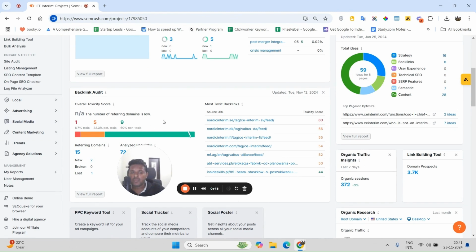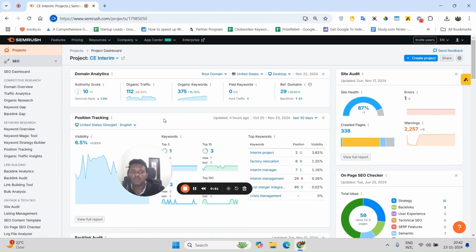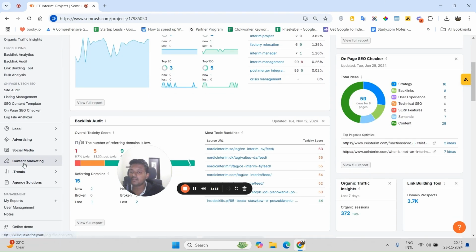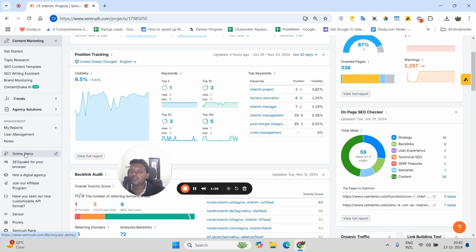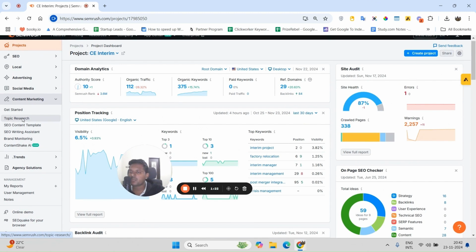Now, before we can create an impactful content, we need to build a solid foundation through effective research. In this section, you will learn how to generate content ideas, uncover high value keywords, and find opportunities using competitor analysis, all with Semrush, by the way. How do you do that? So it's pretty simple. The first thing we can do is go to the topic research section that is available in the content marketing. Here you can go to the topic research section.